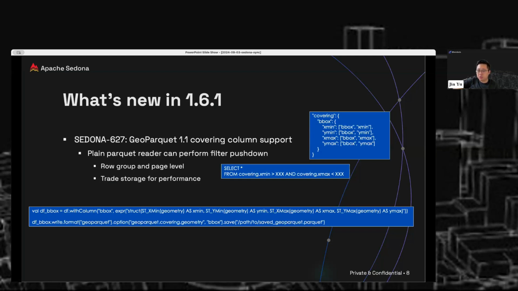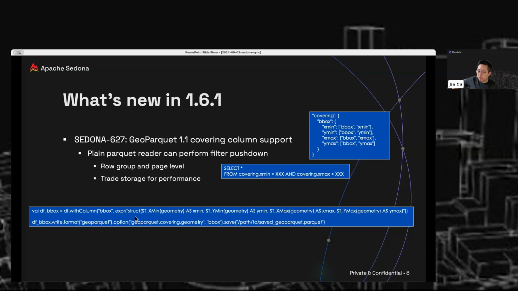With the help of the covering column, which only contains primitive types supported by Parquet, even a regular Parquet reader can perform filter pushdown on the geometry data at the row group level and page level. That will give you much better performance.